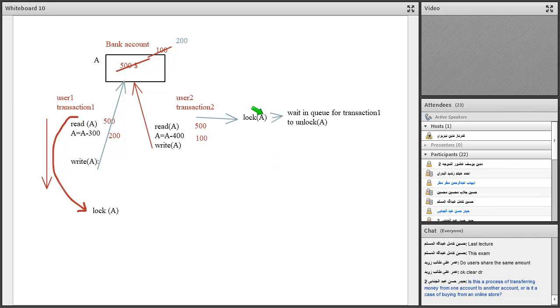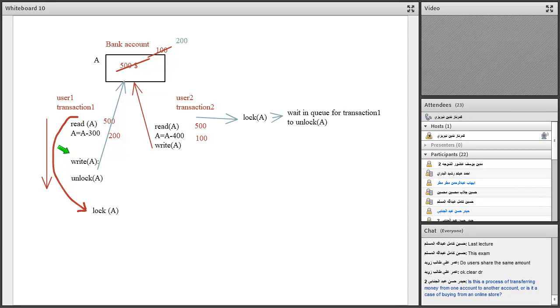This lock cannot be granted to transaction 2. Why? Because it has already been locked by transaction 1. So transaction 2 must wait until transaction 1 finishes the processing, finishes the running, and then it says unlock A, or it just finishes.